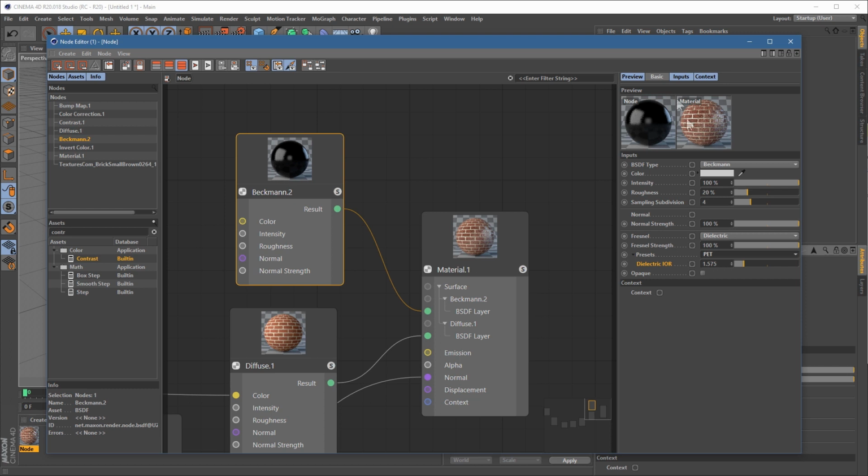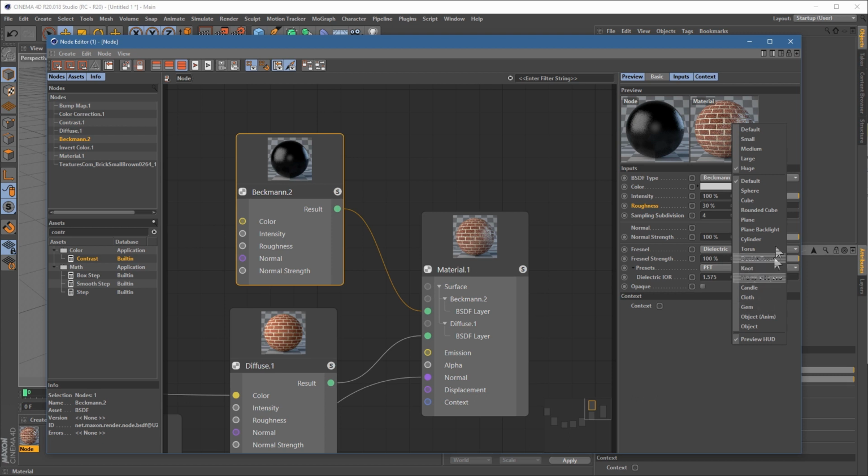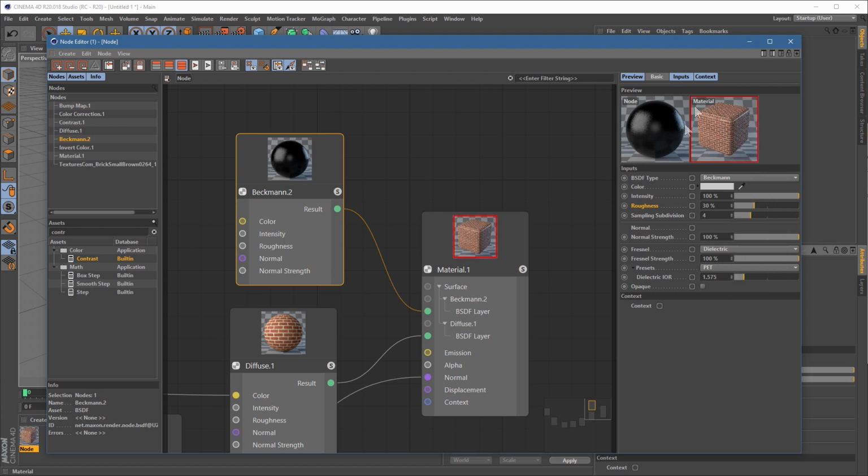So there we go. This is the general glossiness of my brick. I might just come back to it and add a little bit more roughness still. Maybe let's go for 30% because this brick is obviously not supposed to be that glossy. So we just want a bit of a shine on the edge. And of course, feel free, by the way, right click on these and choose what size or even what shape would help you with the preview. Perhaps a huge rounded cube would be a pretty good default. So now you can see how shiny and glossy it is in different directions. But do feel free to experiment with these different shapes.